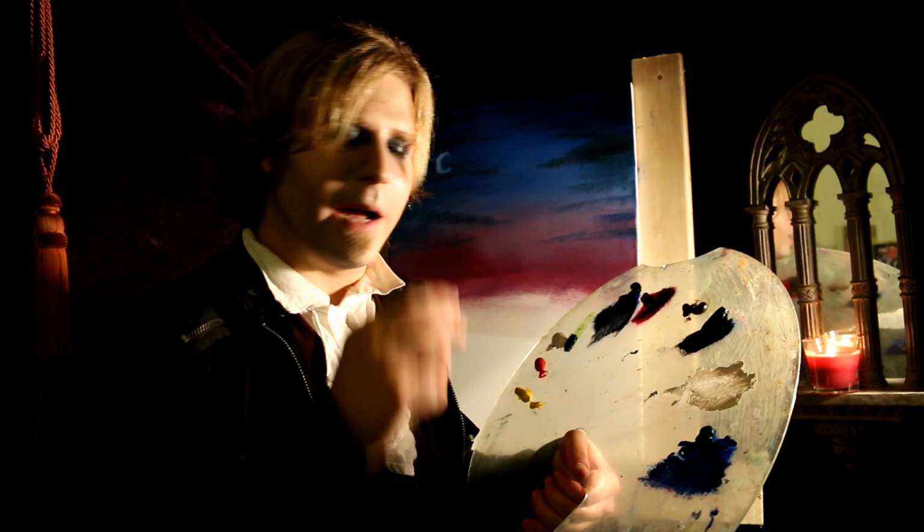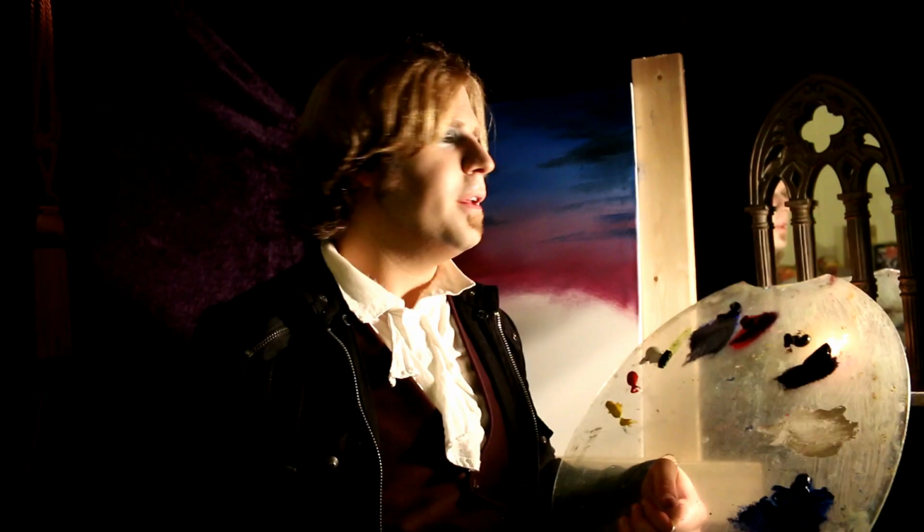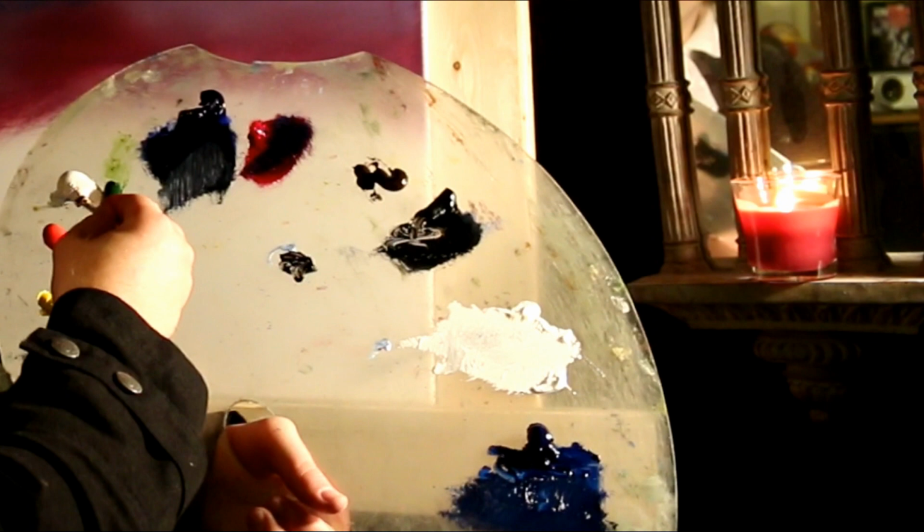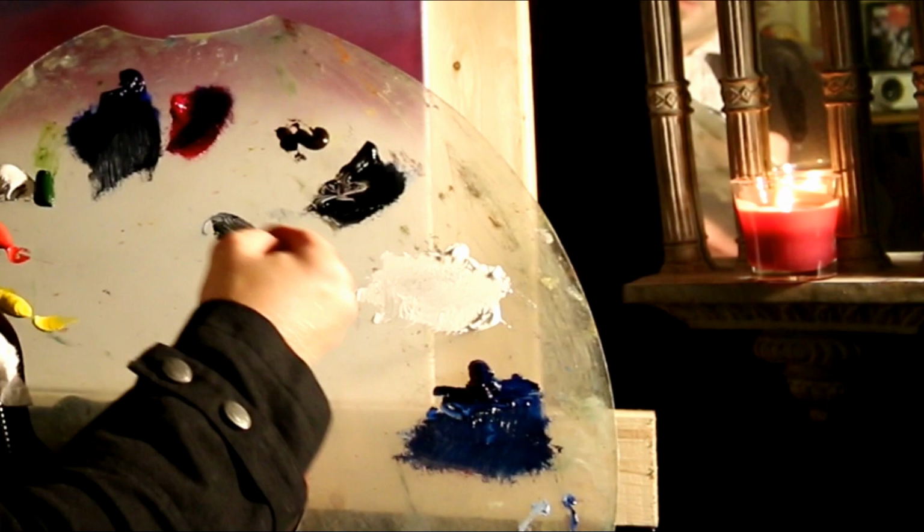Now, what would a Castlevania painting be without Dracula's castle? Boring. So to make Dracula's castle, we're going to take a smaller brush, go into that black, go into your white, go into your black, go into your white, make a nice little gray, and actually even go into some of that alizarin crimson. That might give us a good color.